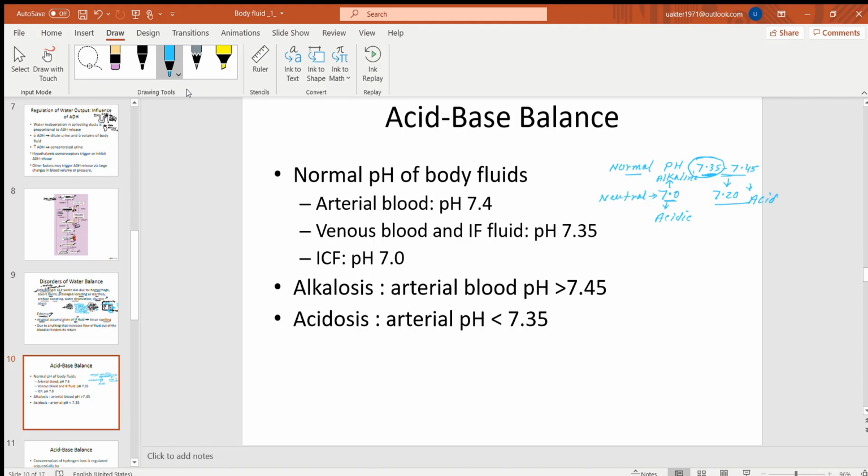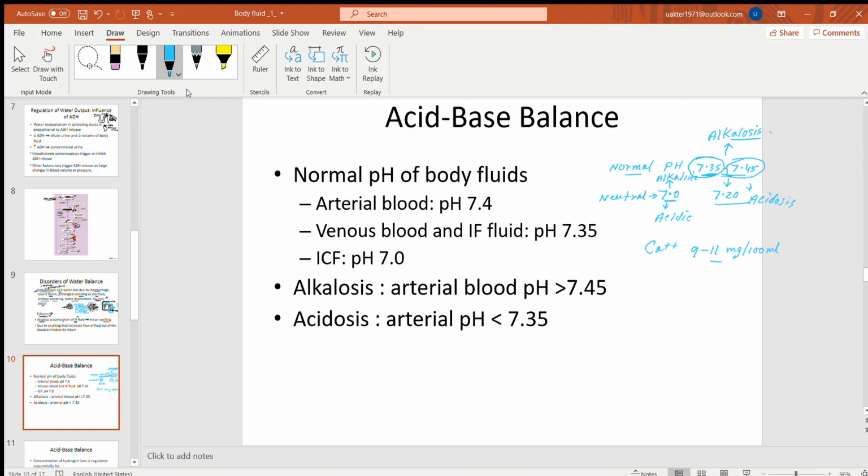Okay. If the pH goes above 7.45, alkalosis. Okay. So you see that pH is maintained within a narrow range in your blood. Similarly, the concentration of all other electrolytes must be maintained or regulated within a narrow range. For example, the concentration of calcium ion should be between 9 to 11 milligram per 100 milliliter of blood. Okay, your sodium, potassium, chloride, all those electrolytes must be within the narrow range.